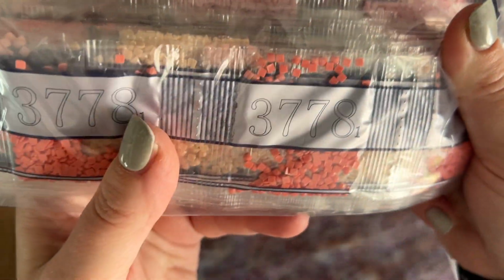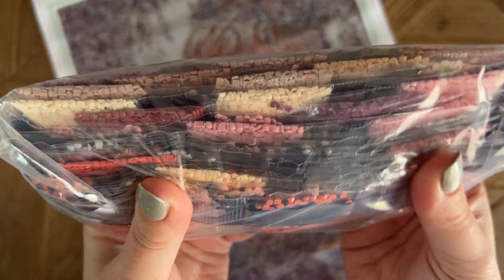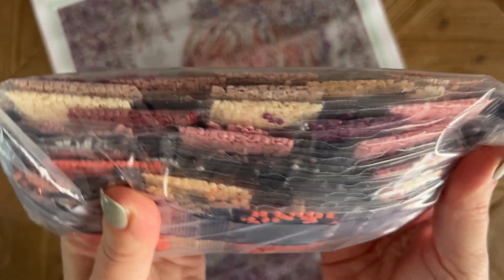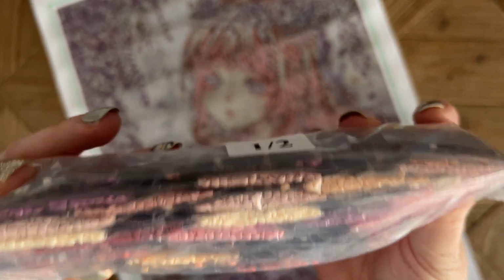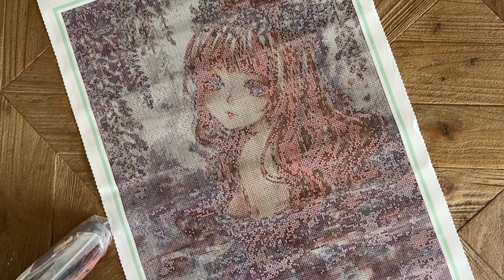So I think that these diamonds are going to be fantastic to work with. They're just like the ones I worked with on the kit Asleep from them. So I am not at all worried about it. I think this is going to be fantastic. And I've never run out of diamonds either. So that's a plus as well. So, oh my gosh, I'm so happy.